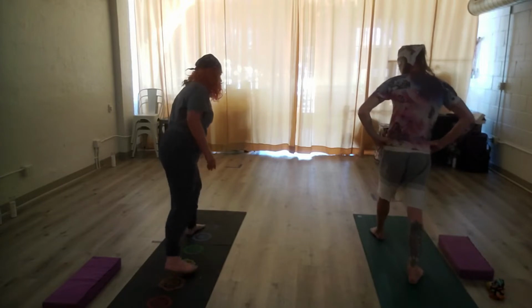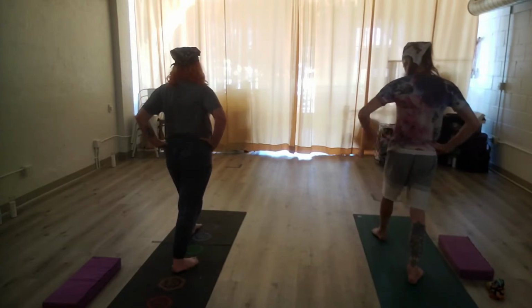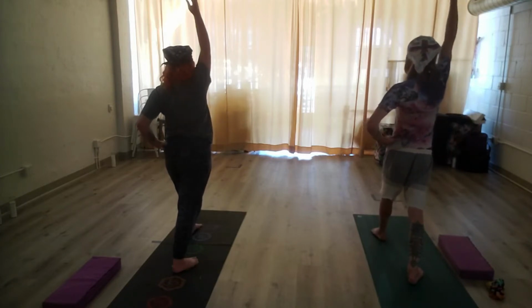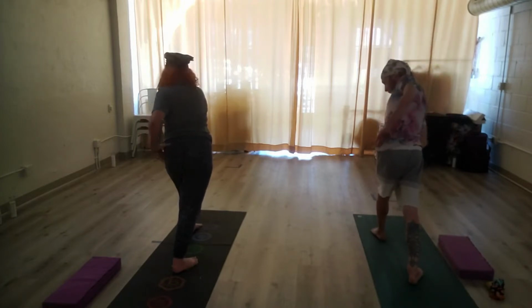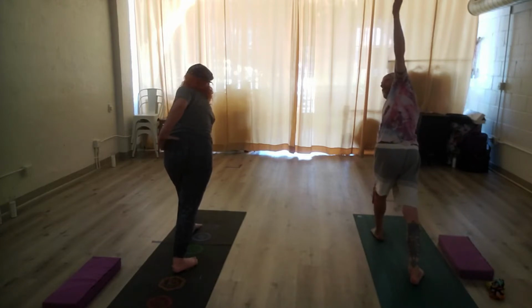Stance a little bit, bring your hands to your hips. Hips are parallel to the short edge of the mat. Keep your right hand on the right hip. Inhale, left arm goes up. Exhale, start to fold and twist to the right. So we're not really going to the right, we're just twisting the upper body, folding forward to a twisted triangle, and then your opposite arm can go up.